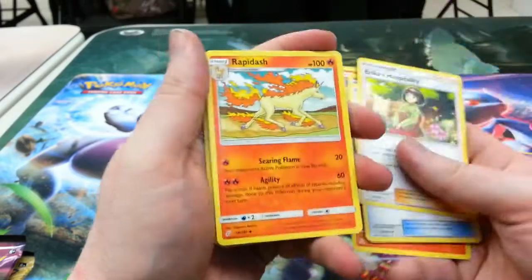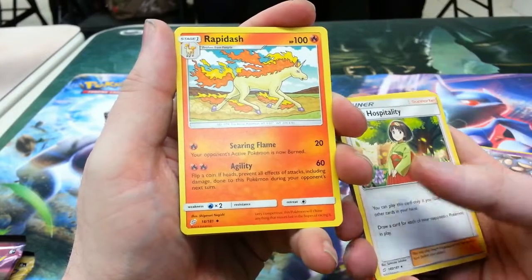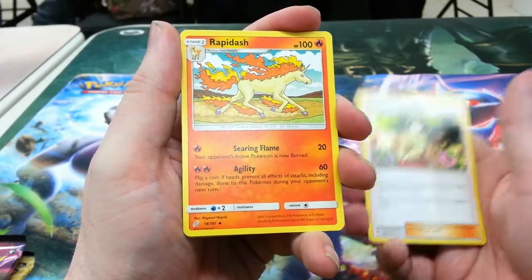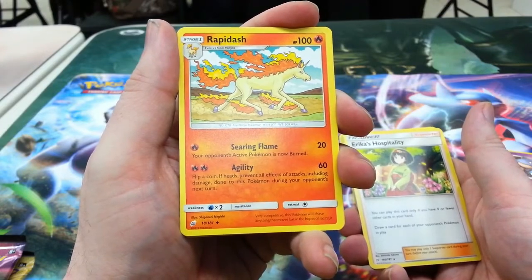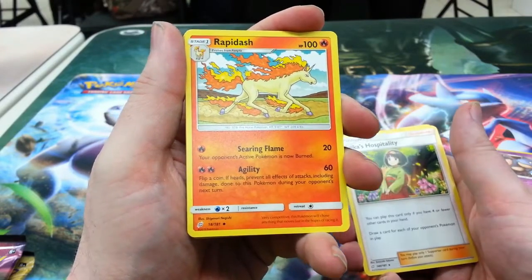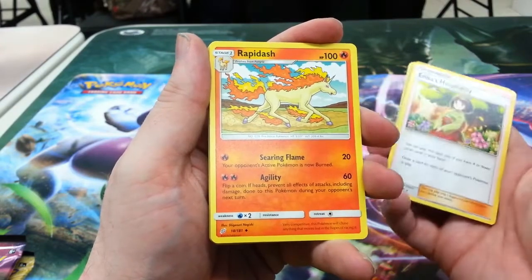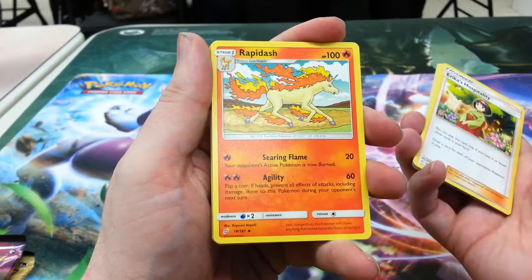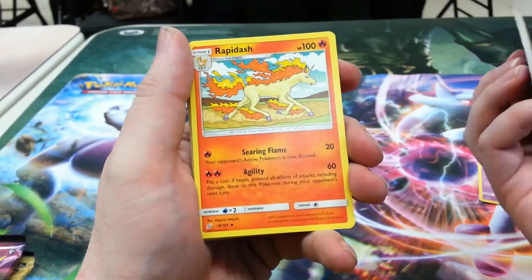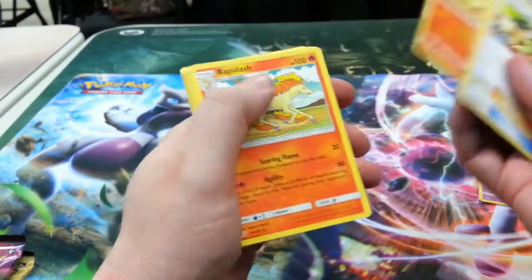And Rapidash. Now, we saw a lot of Rapidash use in this because almost every player here got a Celebi and Venusaur-GX tag team card, which was kind of crazy to see that many of them. But Rapidash is very good. Searing Flame does 20 and causes a burn, and Agility does 60. Flip a coin. If heads, prevent all effects of attacks, including damage done to this Pokemon during your opponent's next turn. Of course, Fire type, super effective against the Celebi and Venusaur-GX, so it came in very handy for some people.